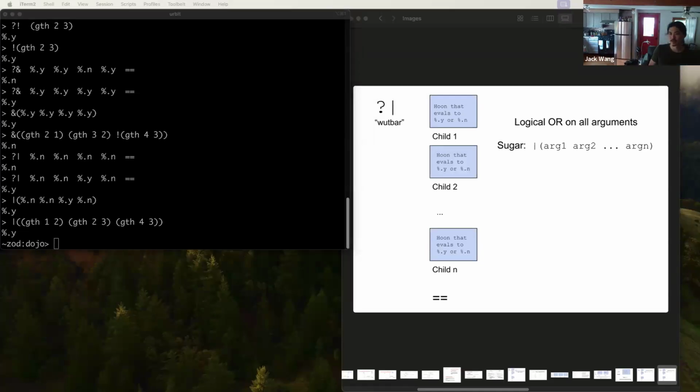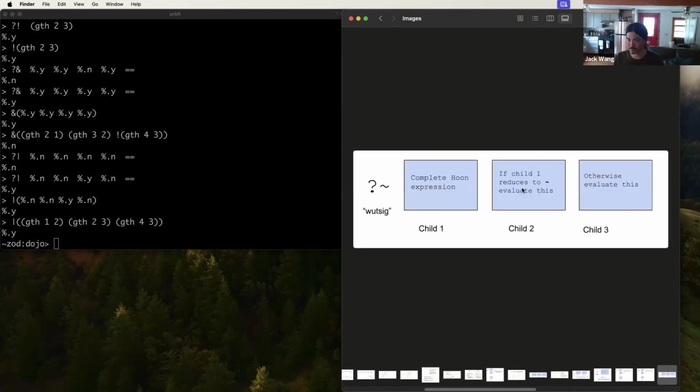All right. So that concludes the section on these Boolean operators. Are there any questions on those? All right. So if there's no questions, we shall be moving on.